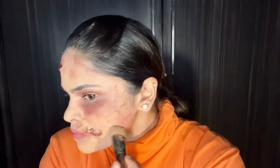Once I've drawn the veins, I gently take a contour brush and just press it into the skin to create that within the skin kind of effect.